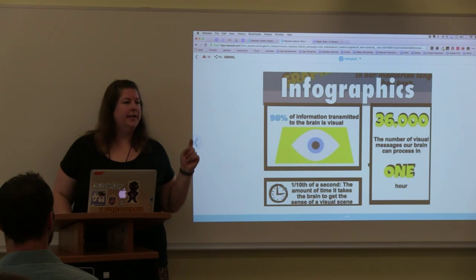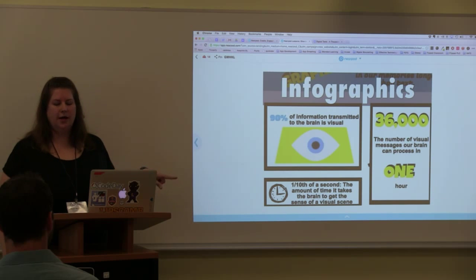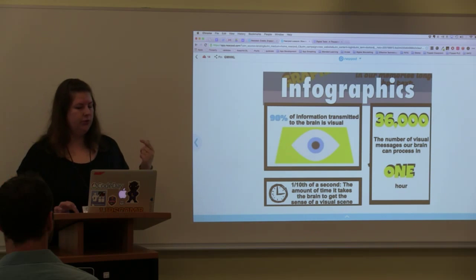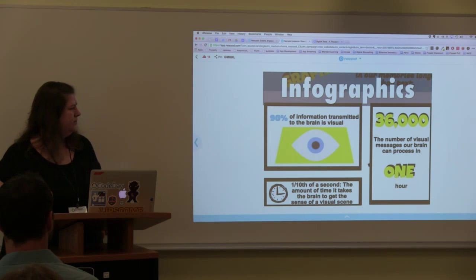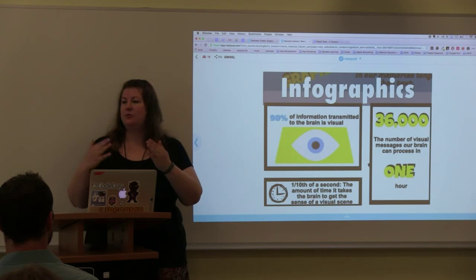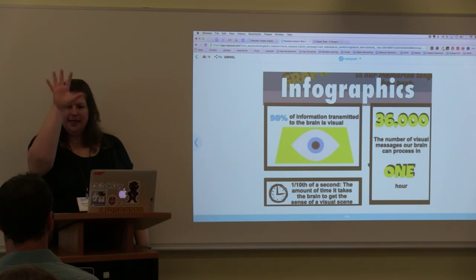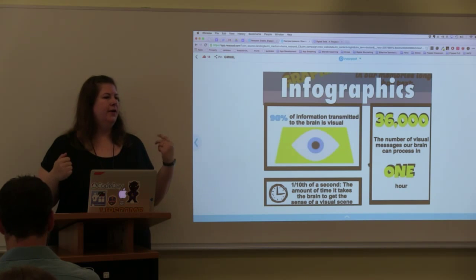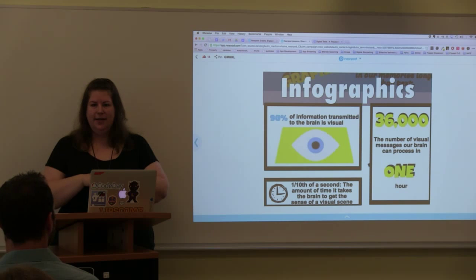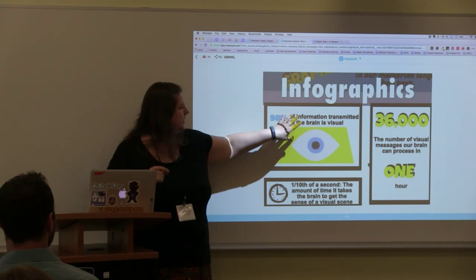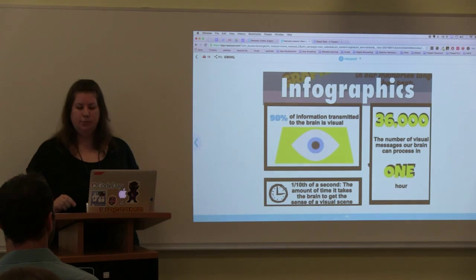Infographics, and I know there's an infographics session going on later today, or maybe tomorrow. There's one going on now and one tomorrow that I want to look at, because you can see 90% of the information transmitted to the brain is visual. I just read through a lot of these statistics earlier, but I love the power of infographics. When I see an infographic online or in an email, I'm able to process a lot of information quickly. It amazes me how, by limiting the amount of text, making numbers certain sizes, and using images, I can remember the information.